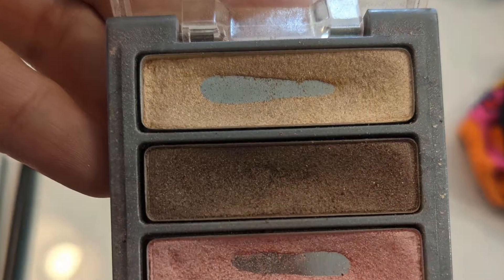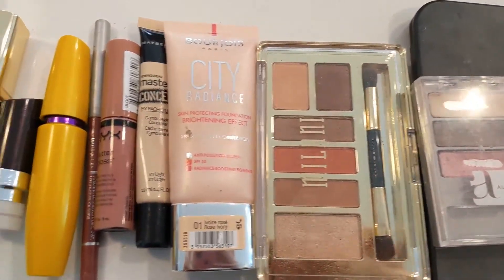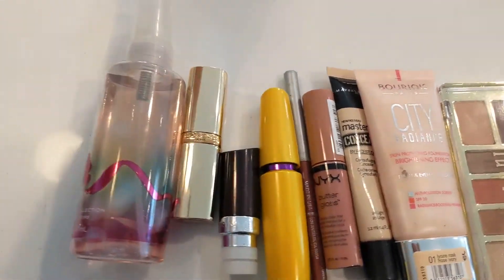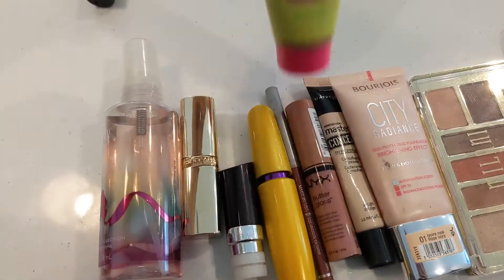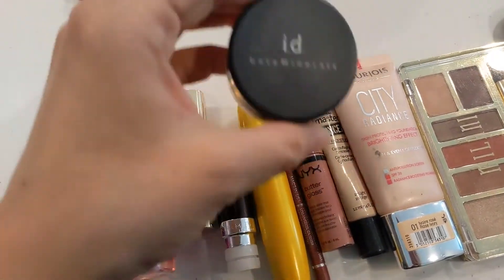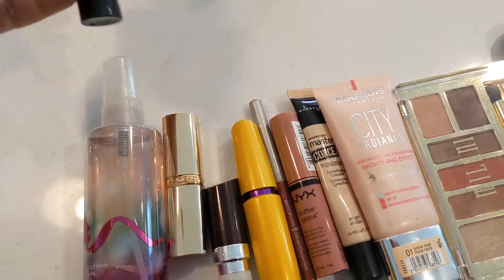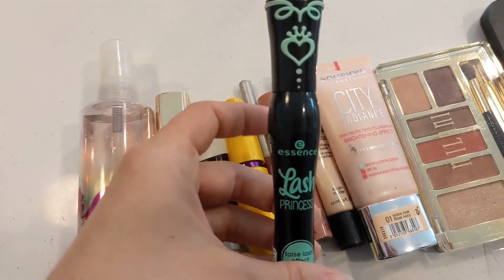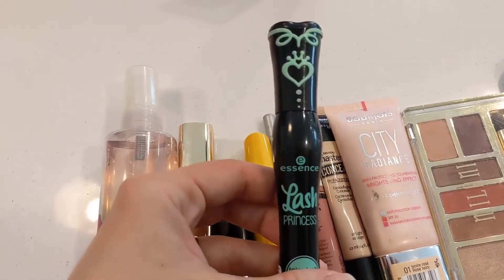I've gone through a lot of the cosmetics around the house to see how toxic they are, getting rid of all the things you see here. In the meantime, I've done hours and hours of research on makeup and cosmetics that are actually good for our skin. These are the three that are not toxic and have a good score on the app I've been using to figure out which ones to replace and which ones I can continue to use without being concerned about harmful ingredients.